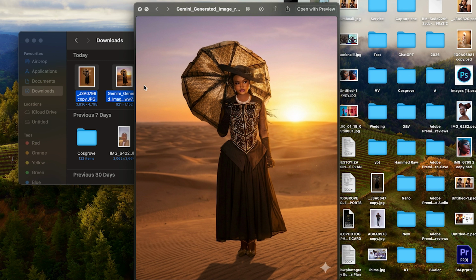You understand? So this is how to use ChatGPT and Gemini to change the background of your photos. There are so many ways that you can use these two websites to actually improve the quality of your job. I don't know what you're waiting for if you're a photographer and you are not using or incorporating AI into your workflow. In fact, you are really missing out a lot.